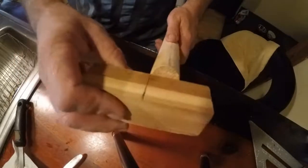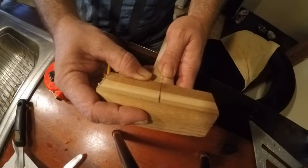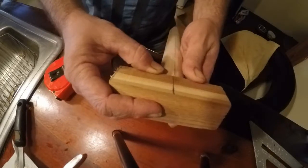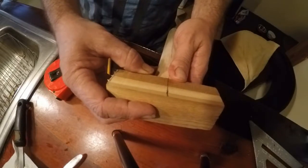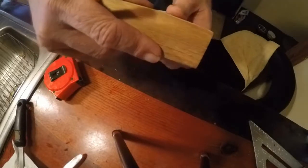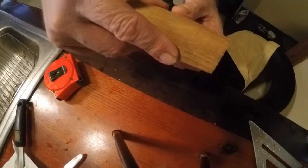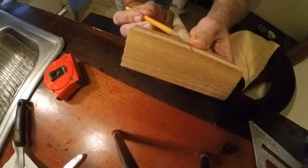You'll be all right. I think you can figure it out. You'll be good. Got me a center line. Now I marked my paddle shaft. Okay, I marked my paddle shaft. I'm gonna line it up to the center of the paddle shaft just to double check, make sure it's even.